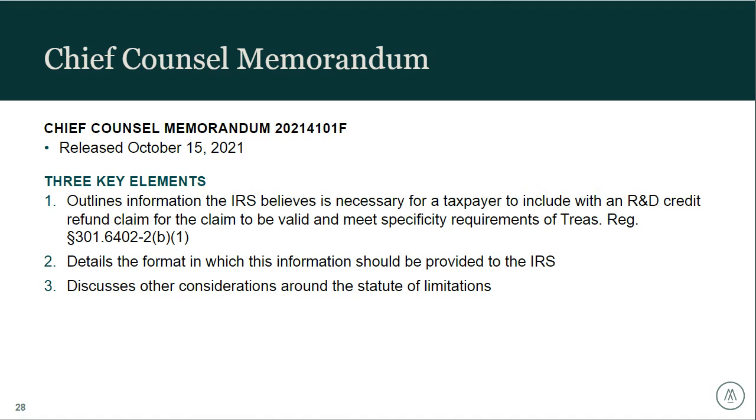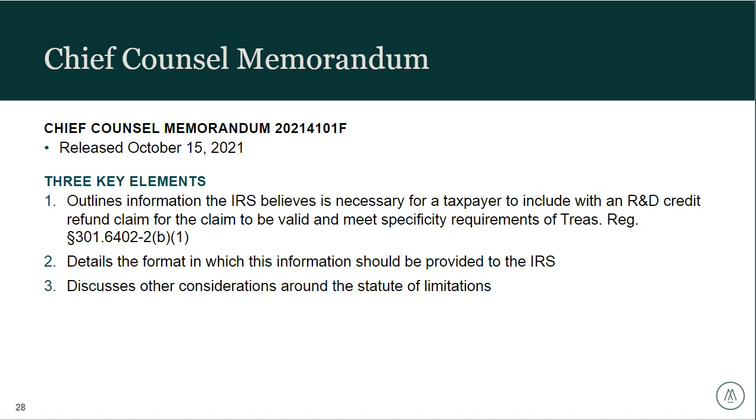Okay, and that brings us to the new guidance from the IRS. As Travis kind of alluded to, with the tax return, all you really file to claim the R&D credit is a Form 6765, which has a whole bunch of numbers on it. It's basically the result of doing an R&D tax credit study in the quantitative aspect, but there's been no requirement that you include anything qualitative to support those numbers. So no project write-ups, no examples of what you're doing as qualified activities. It's really just a bunch of numbers.